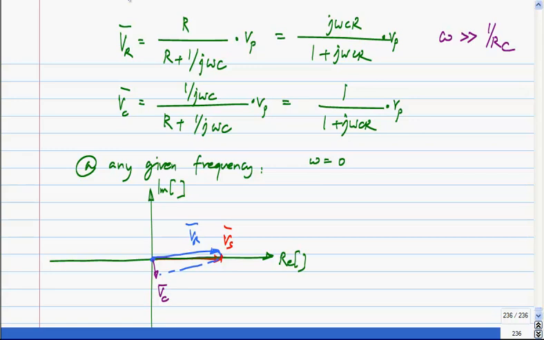Okay, so you can determine the same thing in many ways. The impedance of the capacitor and the impedance of the resistor, it's basically an impedance divider, right? Just like a resistive divider. At omega equal to 1 by RC, what is the impedance of the capacitor? It's j times R. It's the same magnitude as the resistor, but with a 90 degree phase shift. Now at very high frequencies, that is omega much more than 1 by RC, the impedance of the capacitor is much smaller than the impedance of the resistor. So all the voltage is across the resistor. Similarly, when omega is much less than 1 by RC, that is at very low frequencies, the impedance of the capacitor is much higher than the impedance of the resistor. So all the voltage is across the capacitor.